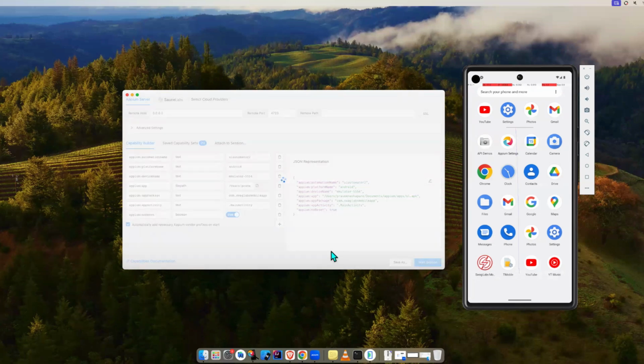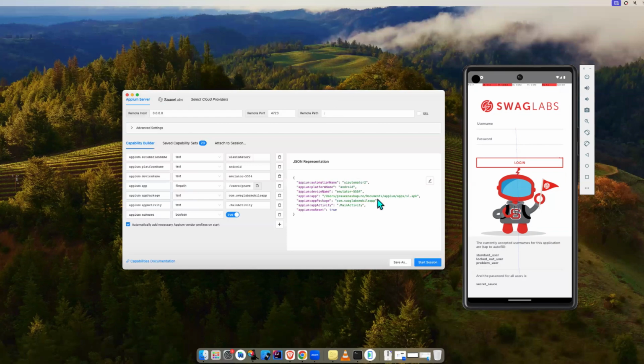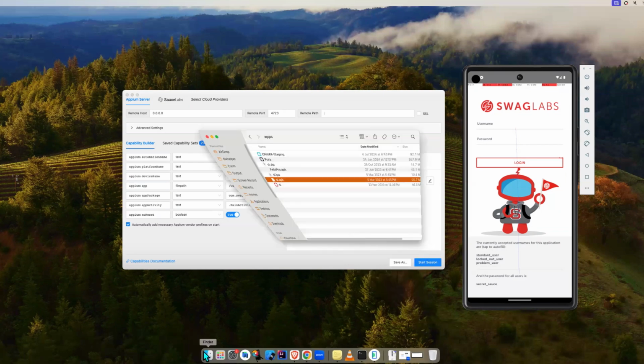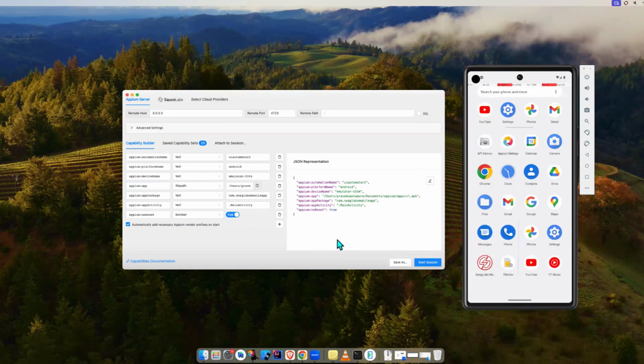Okay, but in case your application is not installed on your device, it will take the application from the path we mention here. Let's see, this is the path. It will take the application from here and install it. Okay, so if you want, you can use this property as well. It is a very beneficial capability which I generally use to save time.